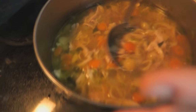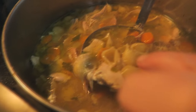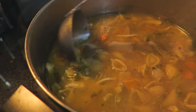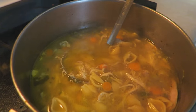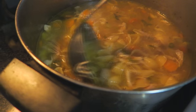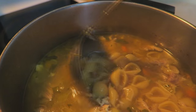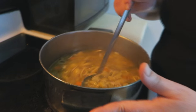All right — look at my soup! What I've done is I took my chicken out and chunked it up — see the chunks in there? You can chunk it, shred it, whatever — just tear it off the bone. And I've put my pasta in there, let it come to a boil, and cooked it as directed on the back of the package. I also put my chicken back in there together with my pasta as well.